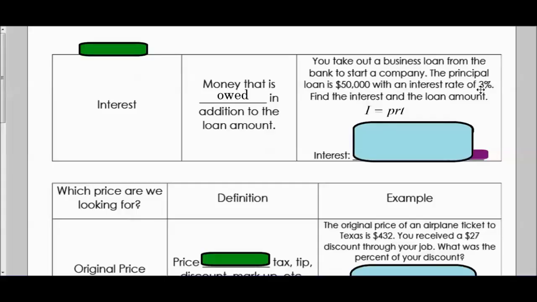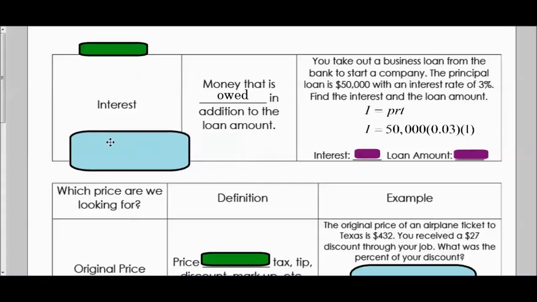And this R, that rate, needs to be changed into a decimal before it can go into this equation. We need to multiply those two, but we can't multiply a percent times a decimal. We need to multiply a decimal times a decimal. That needs to be changed into a decimal before we plug it in for a rate. So this is how we're going to set up our equation.